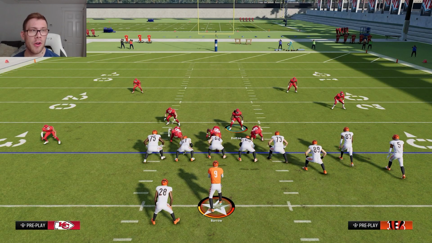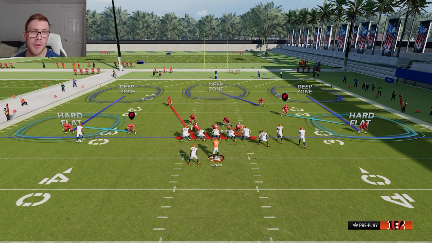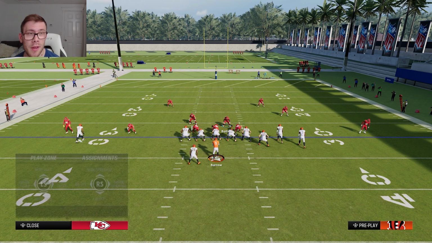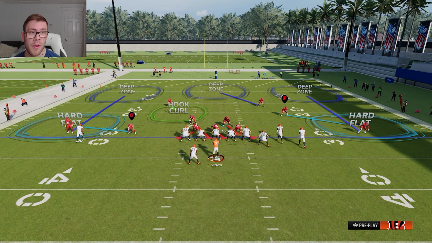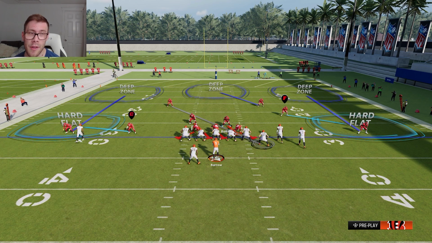Now, 2 things to note in that setup of the blitz I just told you guys about. One is that by default you have that left safety, that free safety blitzing. We don't need him to be blitzing for this blitz to come in. So what most people will do is put him in a hook curl. So double tap Y, LB, and down on the left stick for a hook curl. Or you could man him up on any given player you want. So man him up on the tight end, wherever you want. He's just an extra coverage player for you. And he does not need to be blitzing for this blitz to come in.